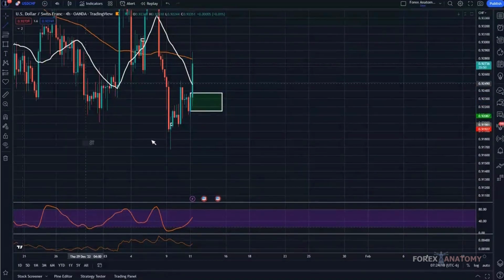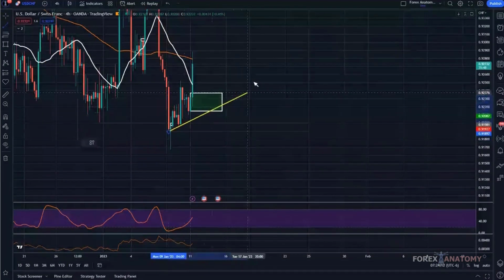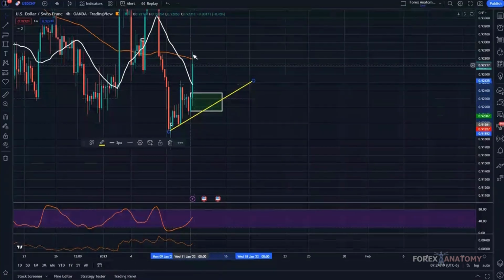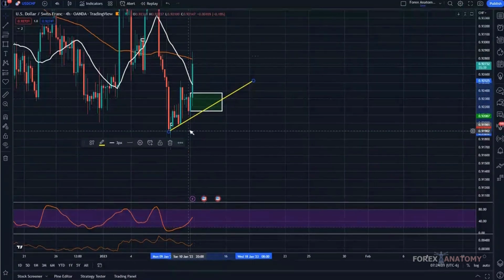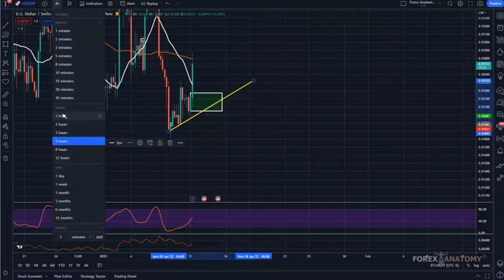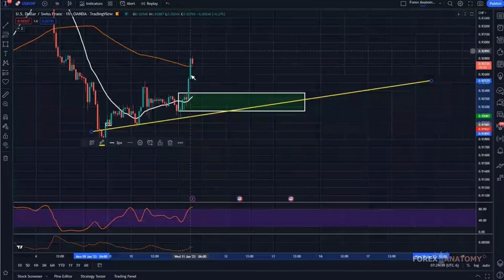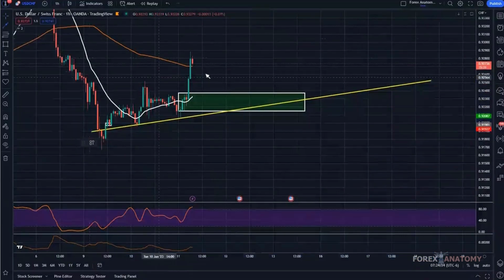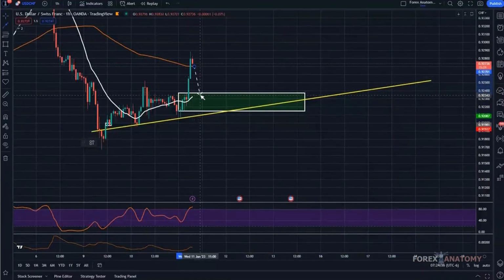Or what you could do is wait for price to break this trend line before you consider selling. So I know that would take a long way. It'll take a while for that to happen, but that is what I would do. So in the meanwhile, what you can do, if you wanted to, on the 1-hour, you can just simply wait for price to get to this zone. If you see bullish confirmation, then you can look to buy.